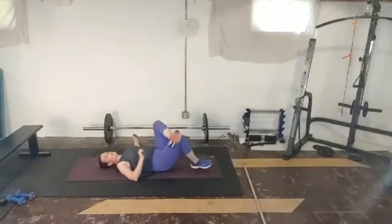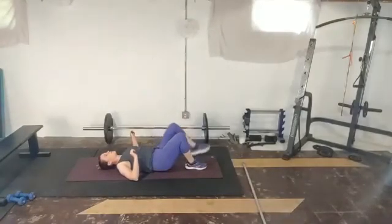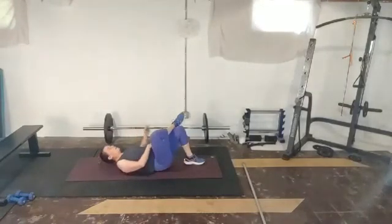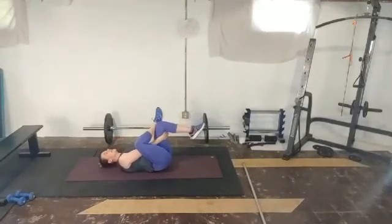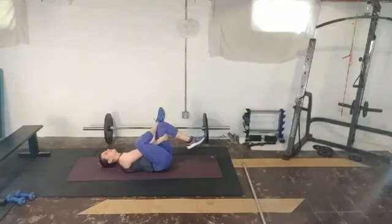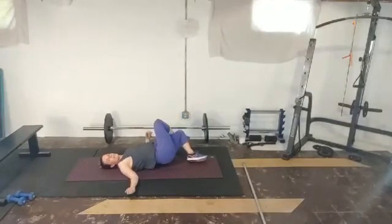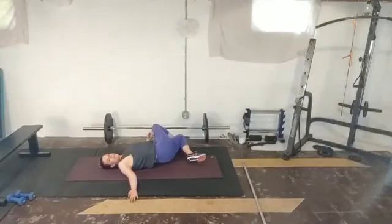And coming back up, bringing the right foot to the floor, bring the left foot over that right knee, clasp your hands around your right leg, and hold. Alright, bringing that right foot to the floor. We're going to twist to the right. Try to keep those shoulders down. Feel a deep stretch through the hips there.